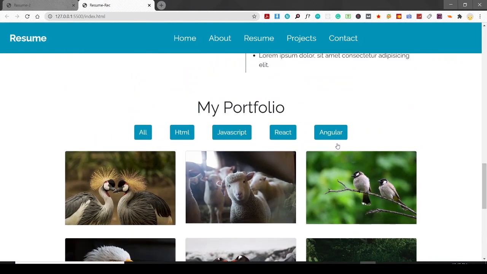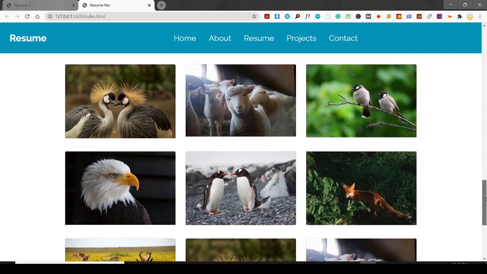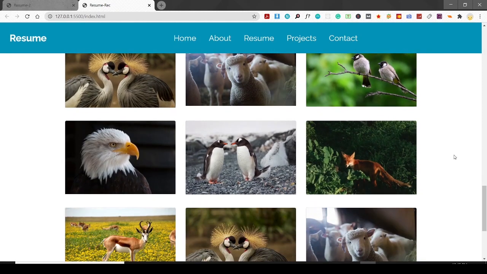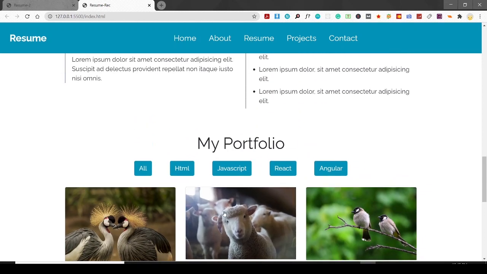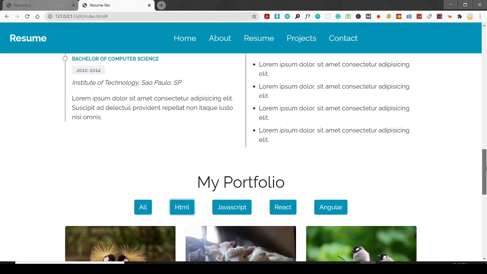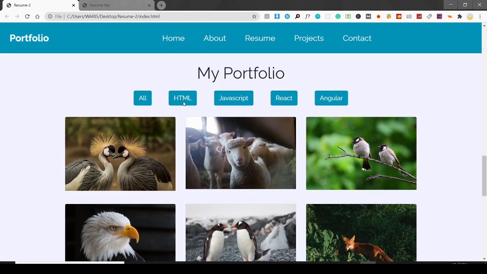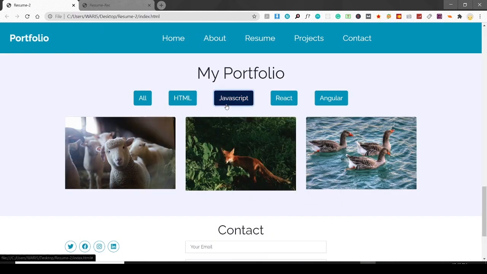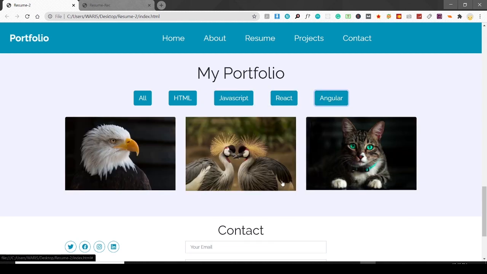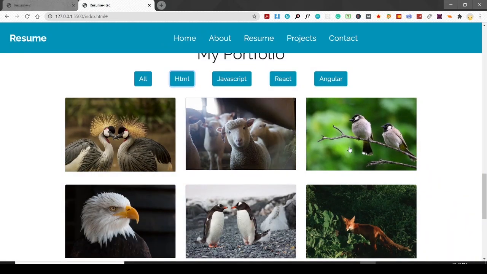Here we are. Okay, so the buttons, they're looking good. When I'm hovering the mouse, it's going to show some very nice effect. But when I click on the button, it is not doing what I want. It is just moving on to the top of the page. As I click on this button, it should show us the different images within this button. So for this, let's go to the JavaScript and start working with our JavaScript.